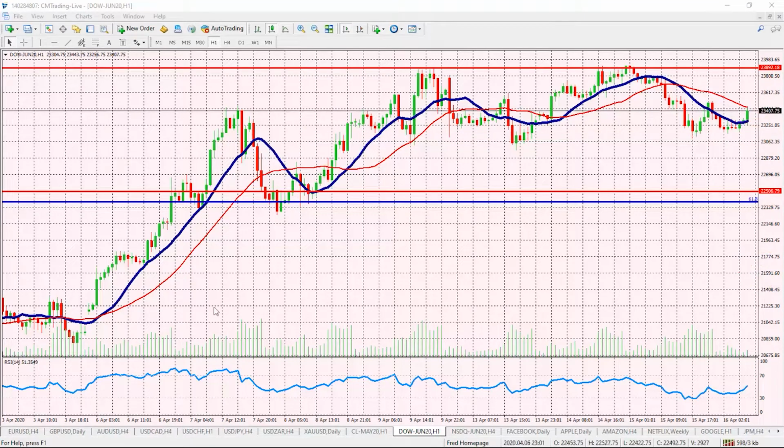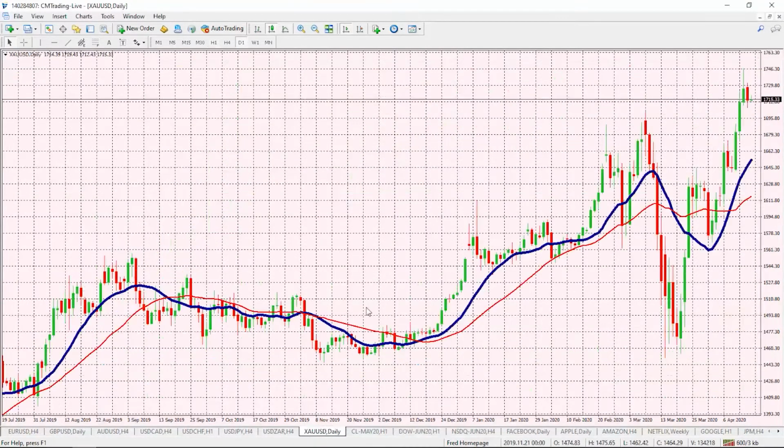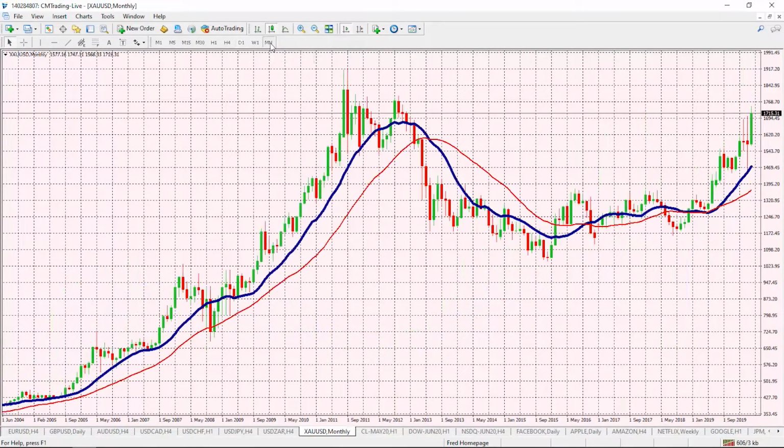Now, when we look at the commodities, it's a different story. We're looking at gold actually sustaining some of its strength above this 1,700. It did retrace a little bit to 1,729. And remember, in order for us to look at our all-time highs, we have to look at a monthly chart, and that's at 1842. So we do have some way to go to break our all-time highs. It could still happen. We're only above 150 points away from that.